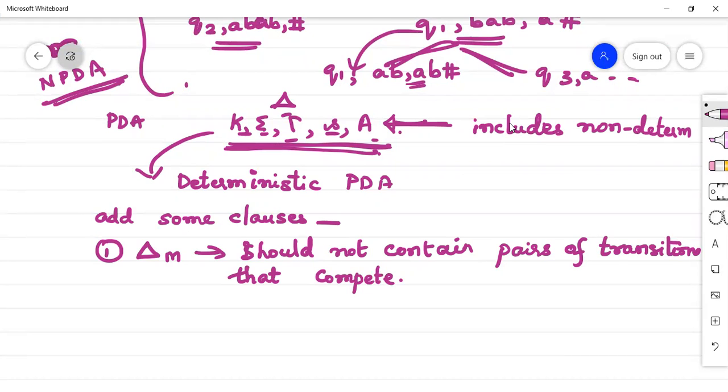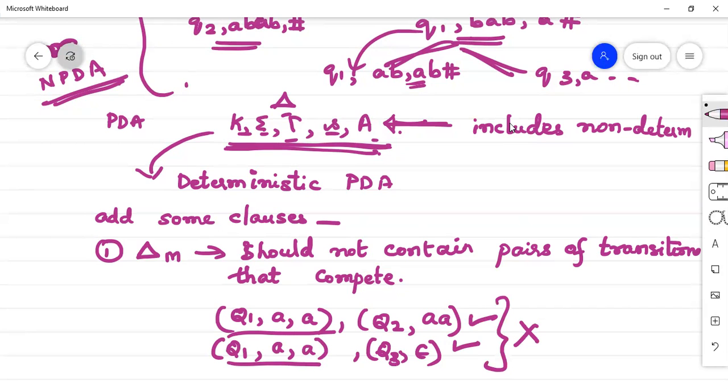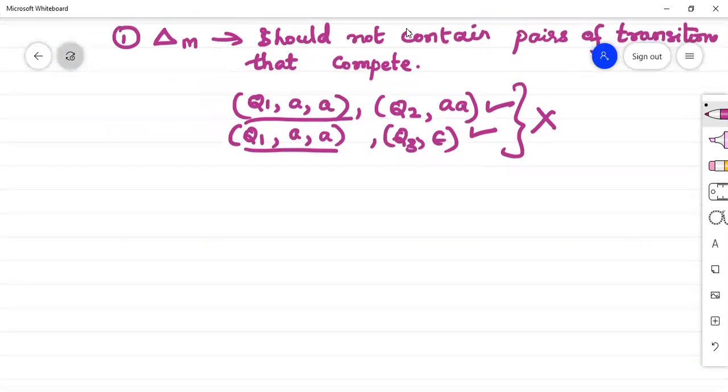The meaning is, let us say you are in a state called Q1 and your input is A, and the start symbol is A. Just writing. And the action for this, you'll say you will go to Q2. Okay. And let us say you are going to push that A on the top of A. And again in the same PDA, you might have something like Q3 and pop. So here you can see for the same left hand side there are two actions. So if it is deterministic, then this is not allowed. So that is the first clause.